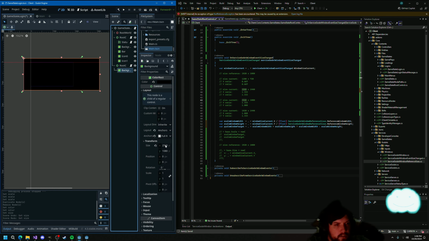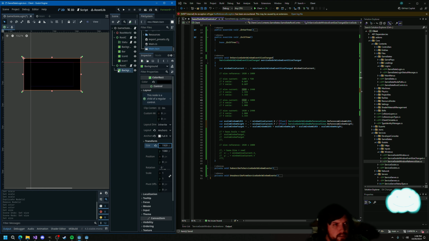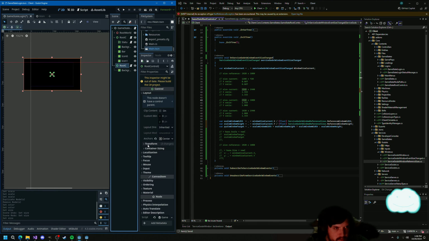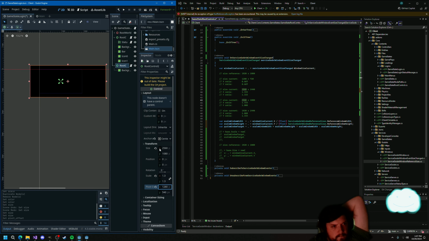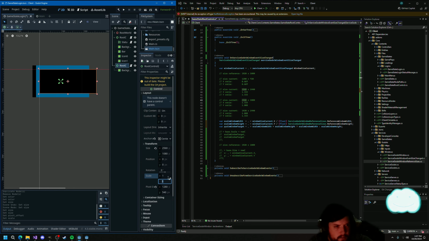Oh wait, sorry. This one should be 1920. It's this one that should be 2560. And then you are going to need half of 2560, which I think is 1280. And you have no scale.